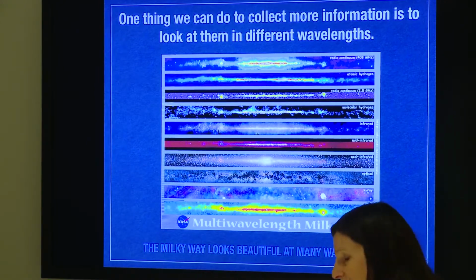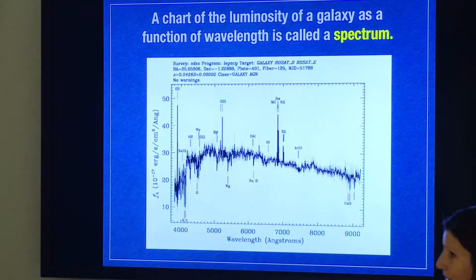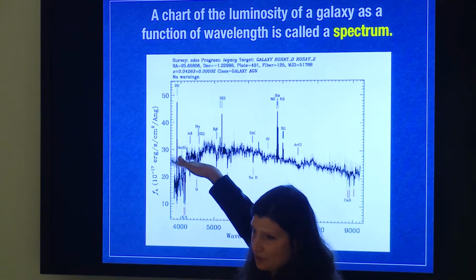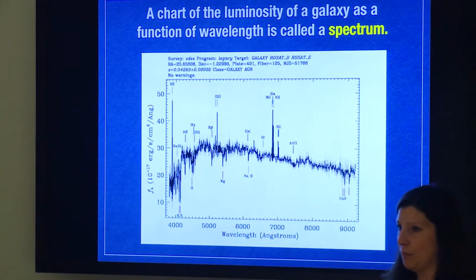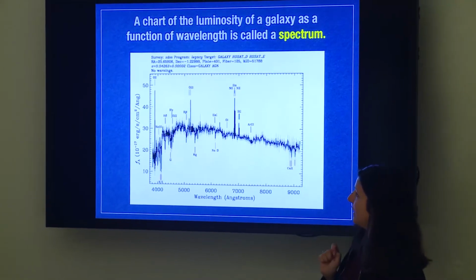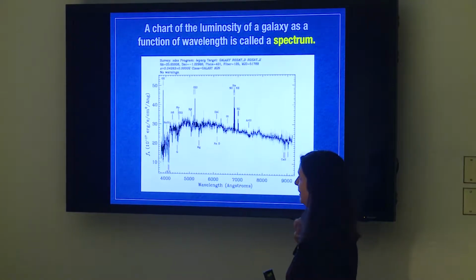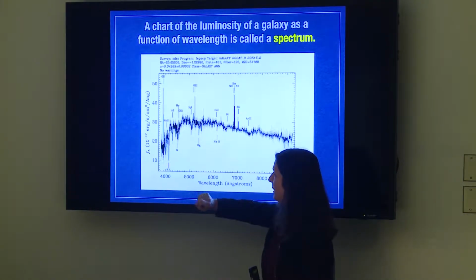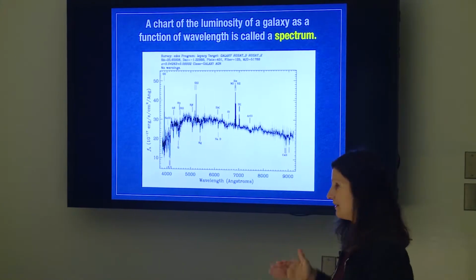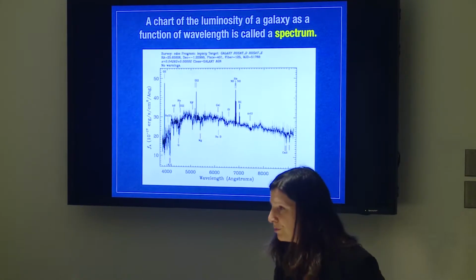But for less fancy data, what we do is we build these things called spectra, which are just a chart of the galaxy luminosity, or brightness, I should say, because if you don't know the distance, you can only talk about brightness, as a function of wavelength. So a spectrum is a measurement of how bright the galaxy is at all these wavelengths, and you have these special spikes where the galaxy is brighter than average. So far, so good? Okay. Do you know what the spikes are?